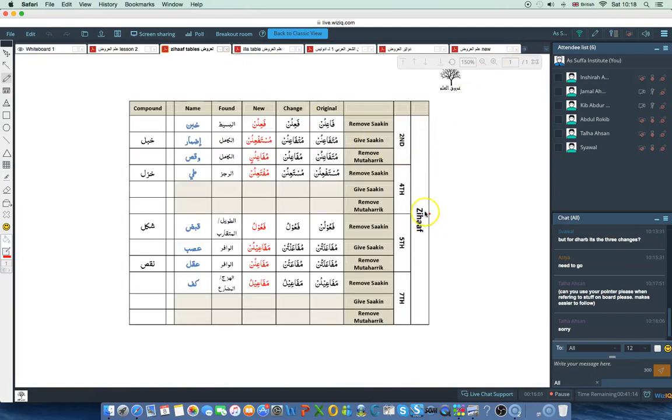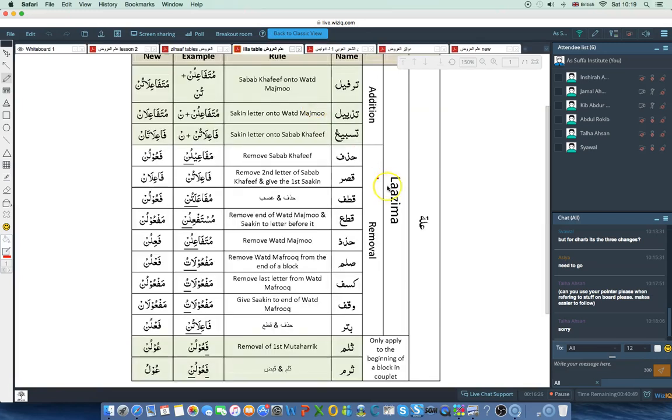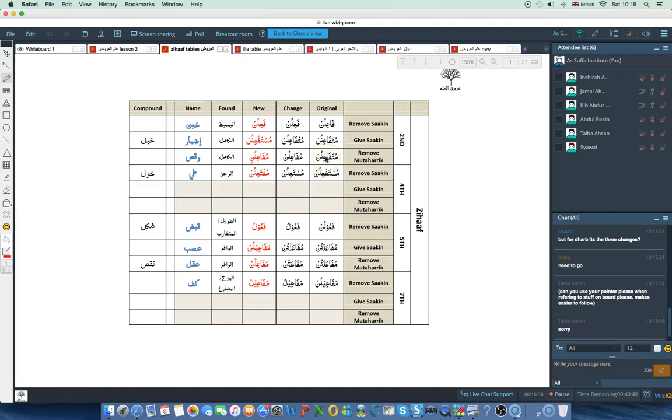Okay, so Zihaf basically means any change that is made to a word in the Arood or the Darbs. So the changes that are made in the Arood or Darbs can either be called Zihafs or they can be called Illas. Right, so these are the 2 types of changes that can be made. So let me just explain to you the ones that we're looking at. I'm not going to do the whole table. I'm just going to explain the ones we're looking at today.